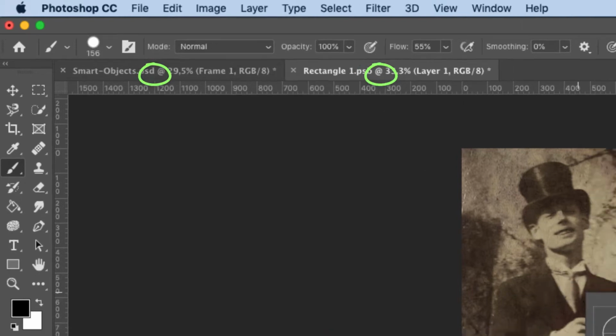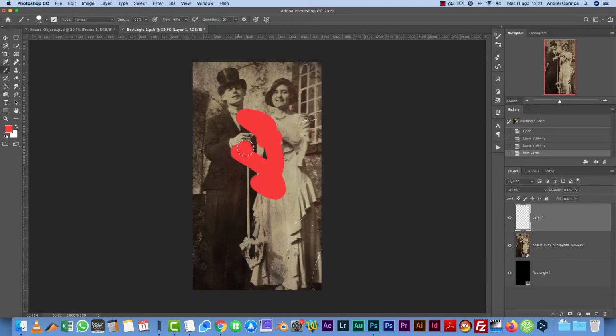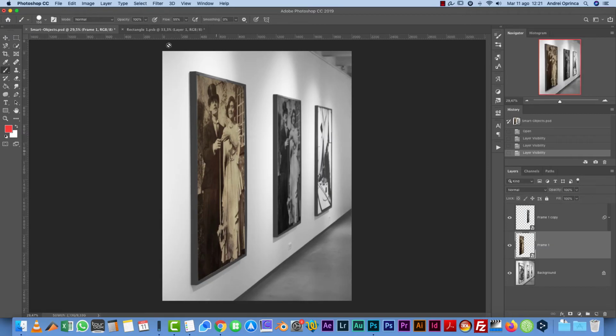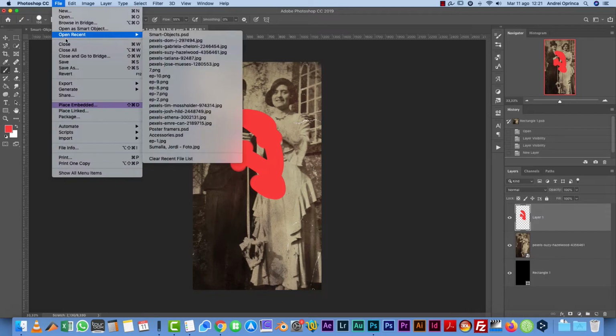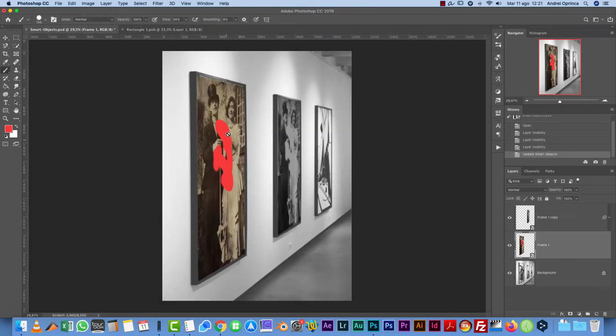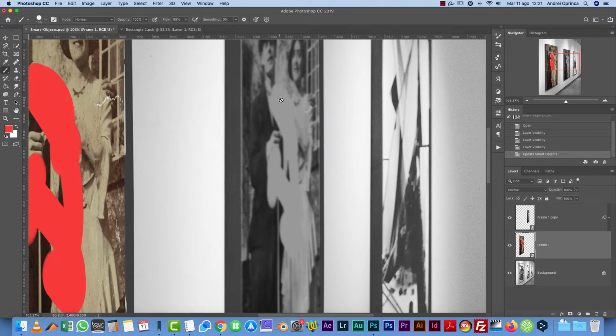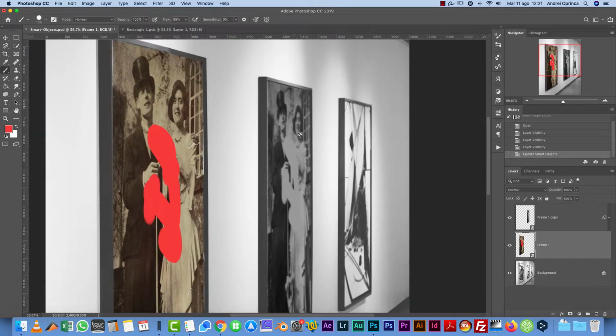Now let me just paint something really quickly just to show you that it actually works. So I'm going to paint with red over here, and in order to see the change over here, you have to save it. So you have to press Command S or Control S or go to File, Save. And when you save it, it's going to update that other document. As you can see, I have this painted over here, and I also have the same thing painted over here, since it's a copy, but I have an effect on this second layer which desaturates the image, and that's one of the benefits I wanted to show you.